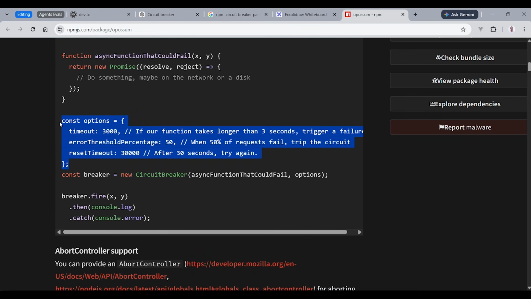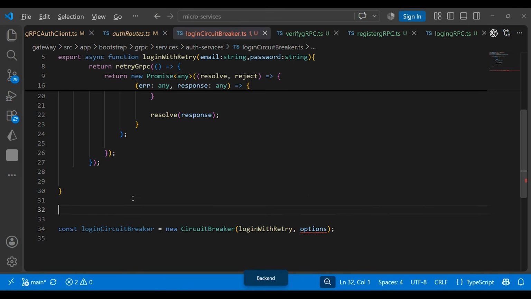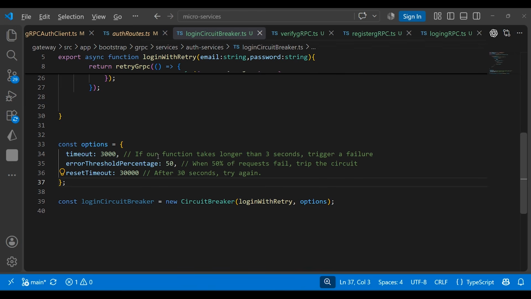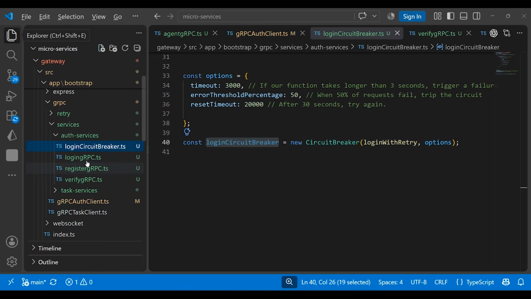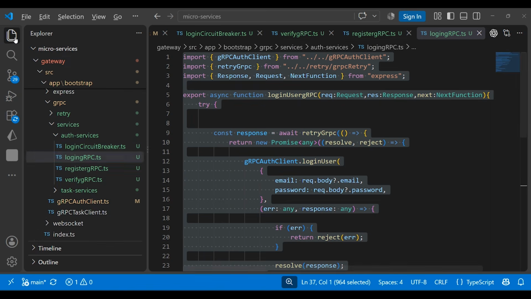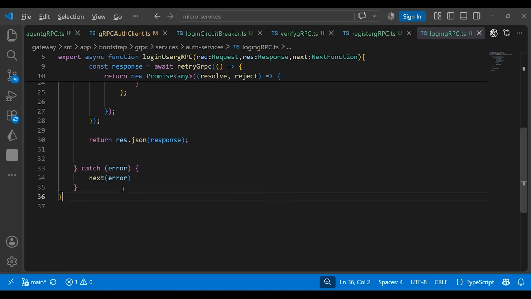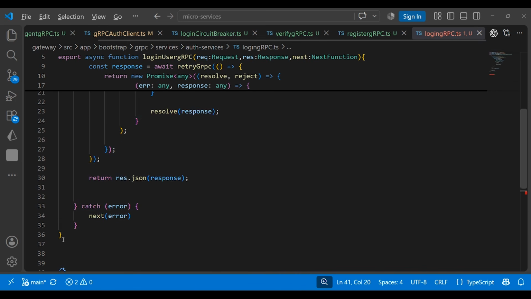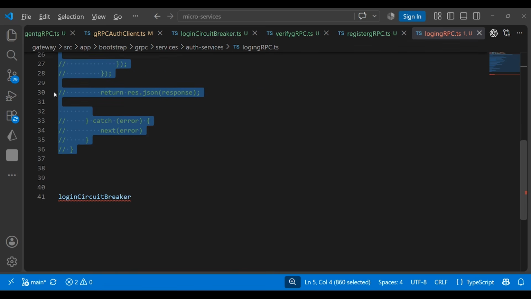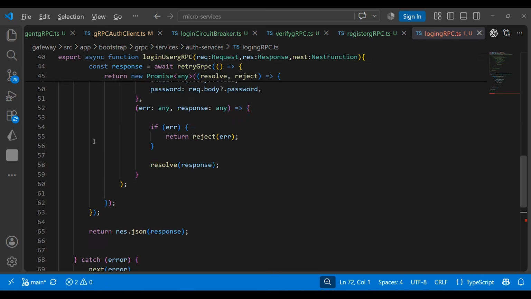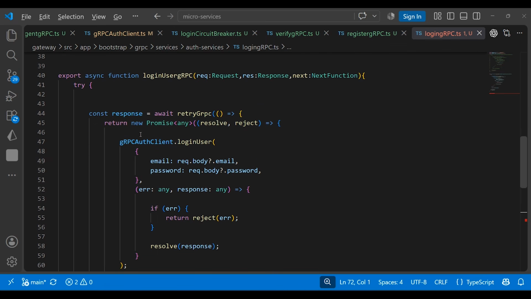Let me copy this. Let me go back here and pass in here timeout. Okay, I'm passing 20 seconds. I'm going to take now the login circuit breaker, and then we're going to pass it the login gRPC. I'm going to copy this function, comment this, and paste this stuff.